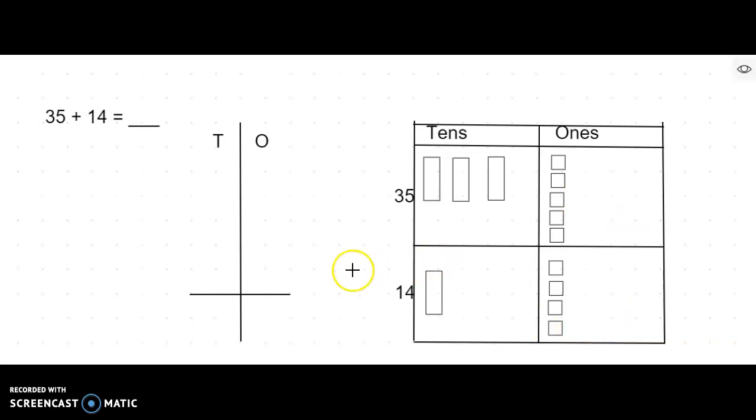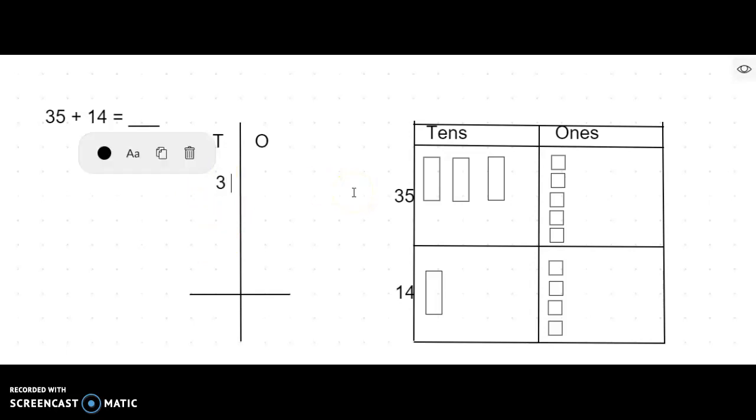The other strategy I like to use is vertical setup for my addition problems. This is so I don't confuse the tens and ones. If I'm adding it horizontally, like how it's set up right now, then I might try and add a 10 to a 1 or a 1 to a 10 because I'm not really sure of how it's laid out. If I set it up vertically, it's much clearer what the ones are and what the tens are, and it makes them easier to add together. So let's set that up right now.